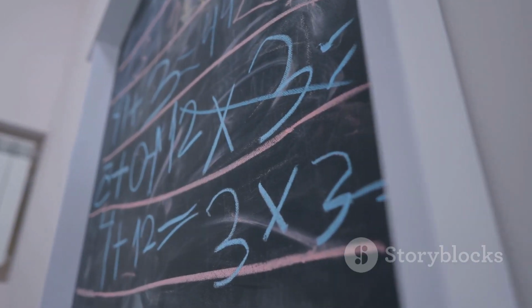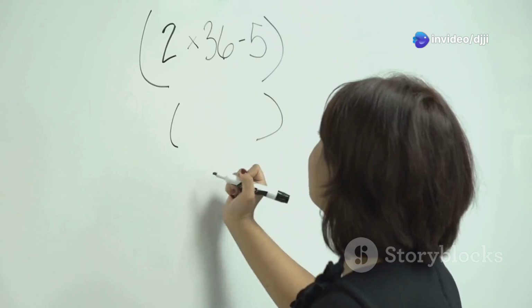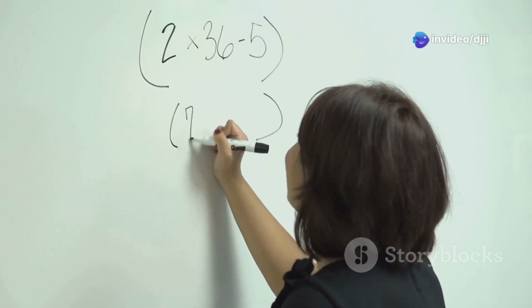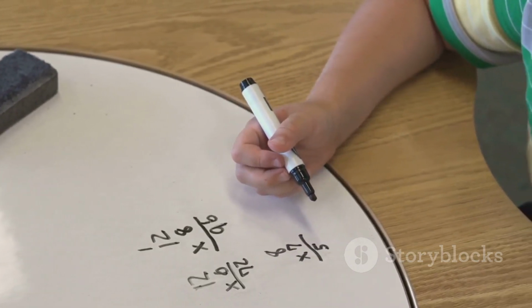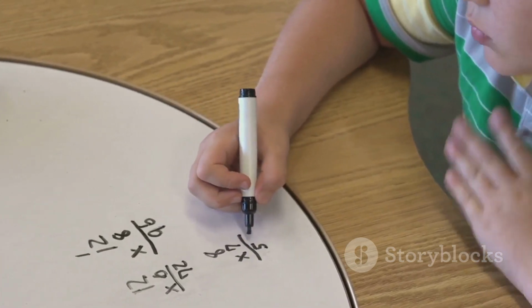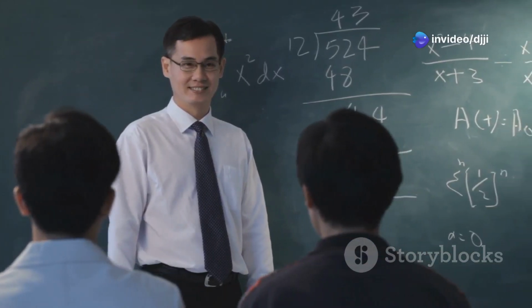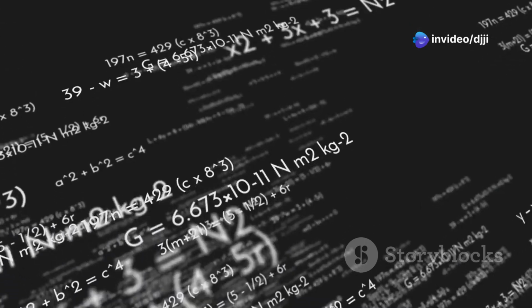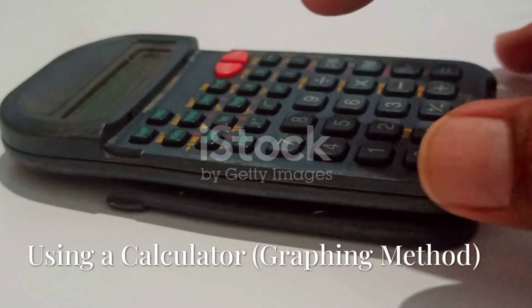The factors of 6 are 1 and 6, and 2 and 3. 2 and 3 work because -2 times -3 equals 6, and -2 plus -3 equals -5, so x squared minus 5x plus 6 can be factored as (x minus 2)(x minus 3). Next, set each factor to 0, so x minus 2 equals 0 or x minus 3 equals 0. Finally, solve for x. This gives us x equals 2 or x equals 3. These are your roots.